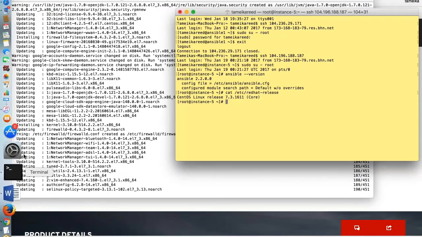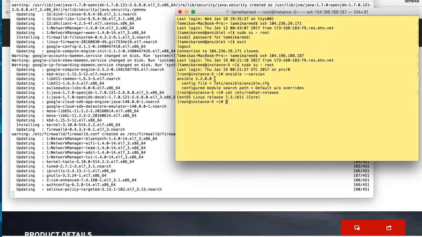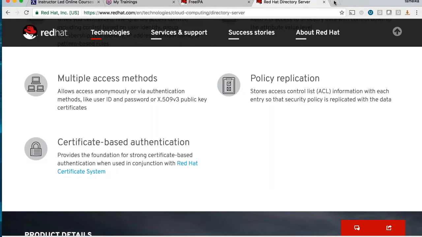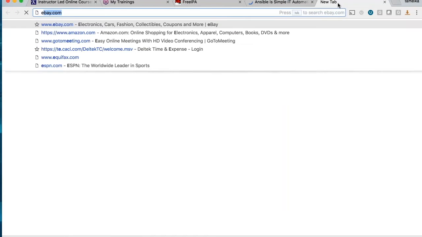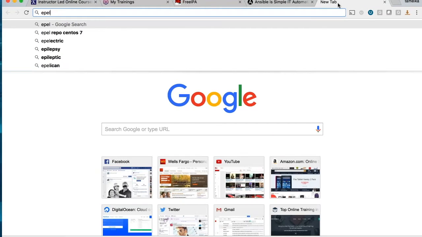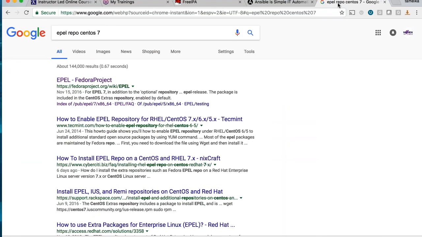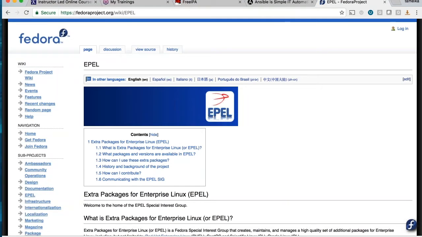So let's go over here. Let me go back. I want to check something. Ansible 2.20. Ansible 2.21 just came out on the 16th. However, it's not in the EPEL yet, so you have to download the source and build it from source if you want to, or you just have to wait until they put it in the EPEL. Red Hat has what they call the EPEL, which has stuff that doesn't come in the standard core Red Hat. So most people come to the EPEL for things like Ansible. Ansible isn't in the core of Red Hat; it's in their EPEL.